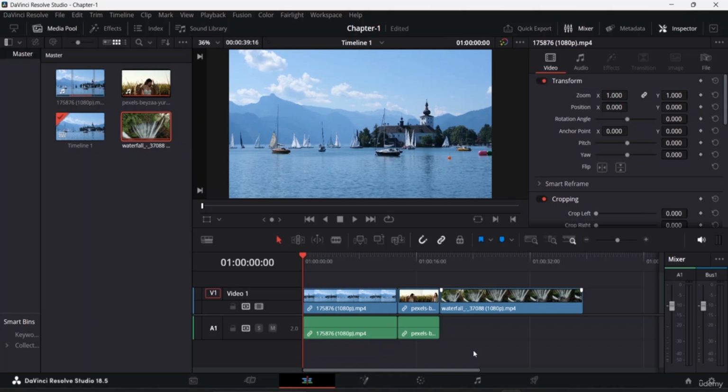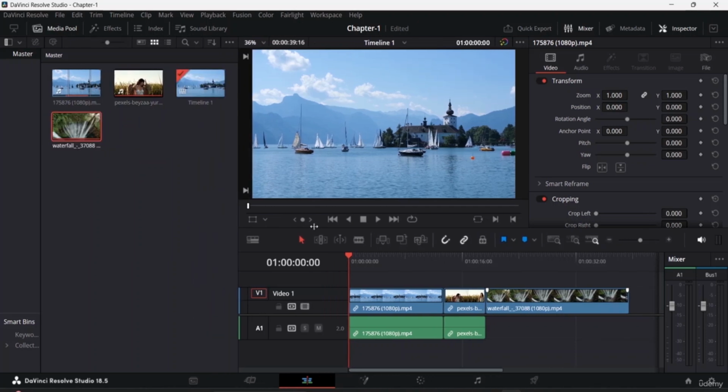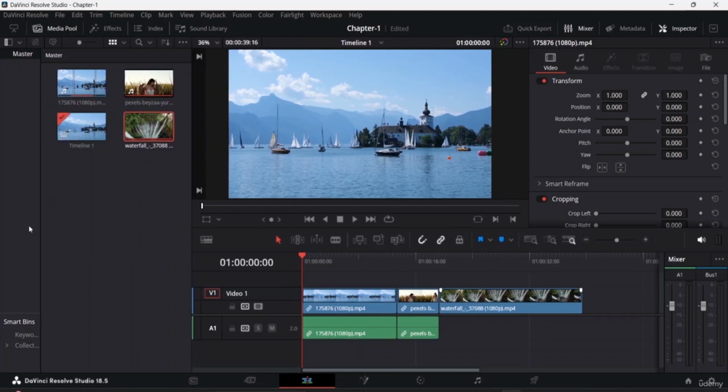So you guys might think, okay, this looks quite familiar. I have seen this somewhere. If you're familiar with Adobe Premiere Pro or any video editing software, in that case you will be familiar with this kind of workspace. So for you, basically, you can come here and if you want to decrease it or increase the size from this end, you will be able to do that from here.